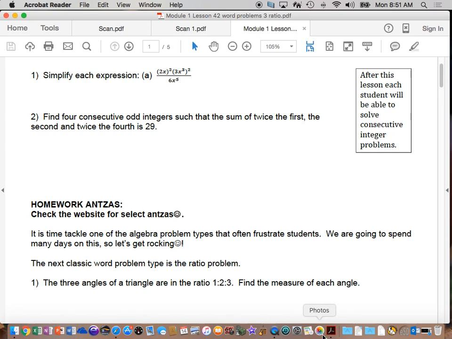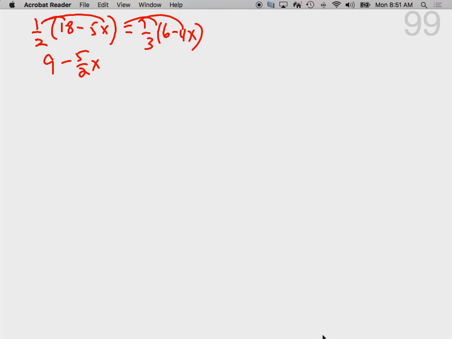Okay. All right, so first one says solve for x. It is a distribute question, and at first you might say to yourself, oh my God, I hate this. He's giving me more fractions. But the truth of the matter is, everything's gonna die. 1/2 of 8, well, almost everything. Is equal to 1/3 of 6 minus 4x, distribute. 9 minus 5/2 x equals, 1/3 of 6 is 2, minus 4/3 x. Let's go minus 2 here. 7 minus 5/2 x equals negative 4/3 x.